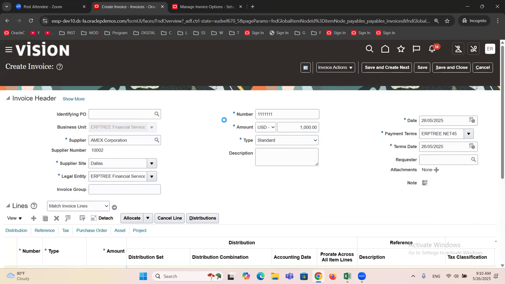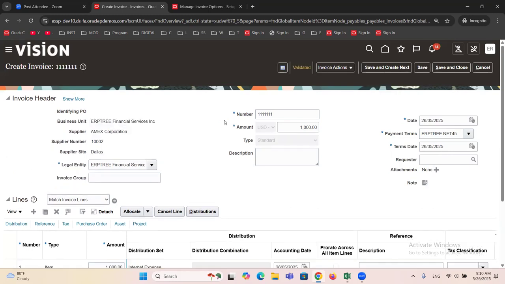Submit for validation. I entered 1111111, one more digit added. Okay, that is the reason it was accepted. I just took one more digit extra.